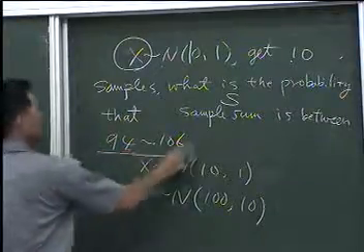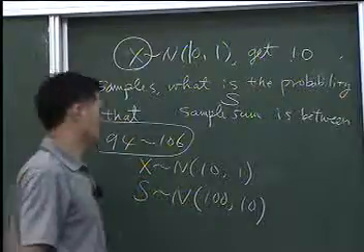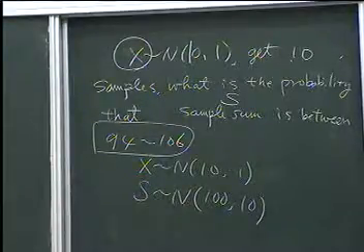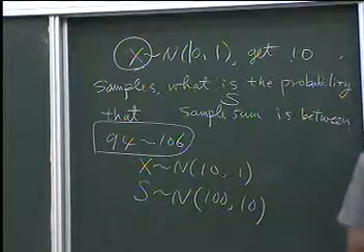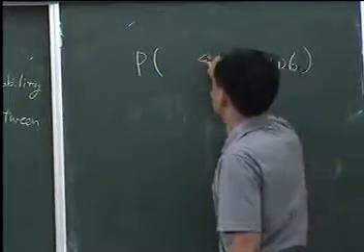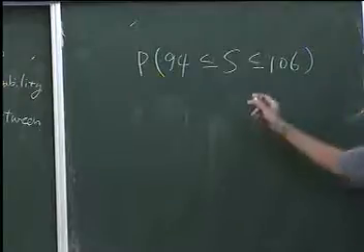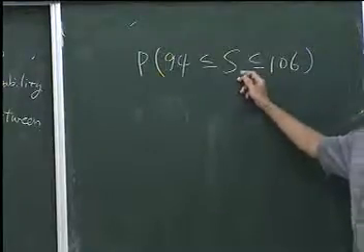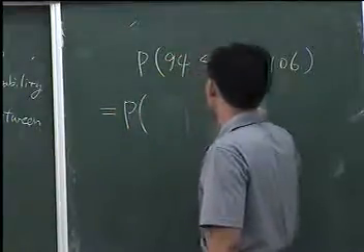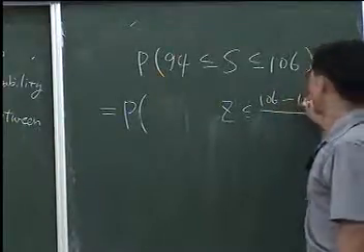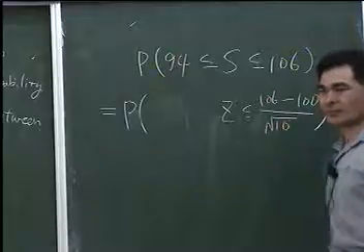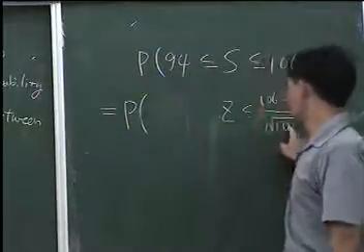So in this case, you have to translate the whole question into a formula. So what should that be? You need to know the probability of S less than or equal to 106 and greater than or equal to 94, right? Because this is S, what we need is Z, because the only table we have is for Z. So you have to change this into Z. P of Z, it should be 106 minus 100, because mu is here, and then divided by the square root of 10. This is variance, right? It should be standard deviation here.